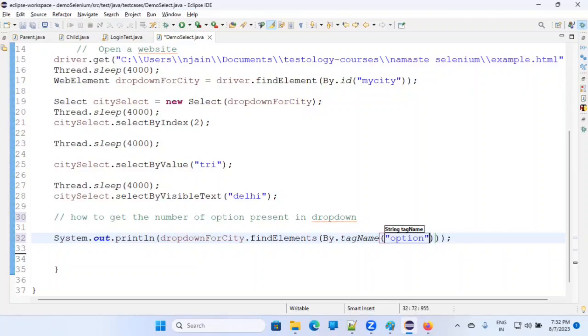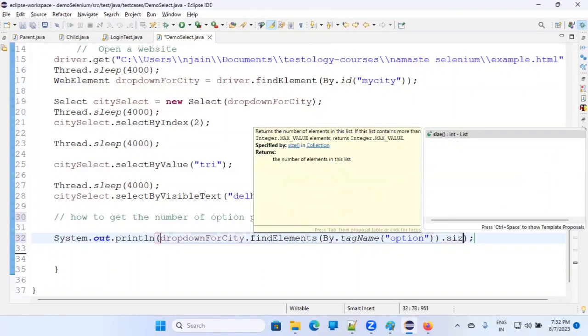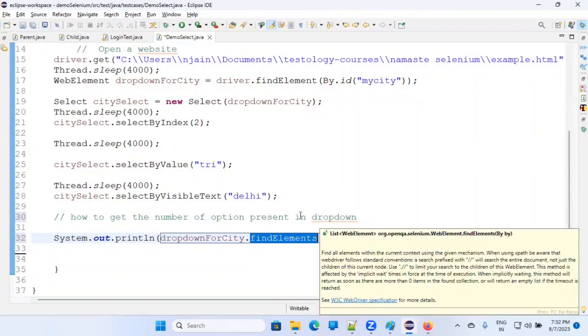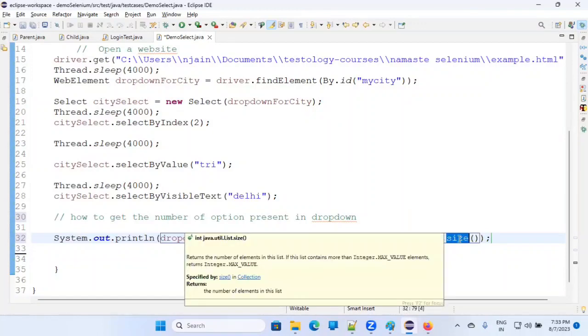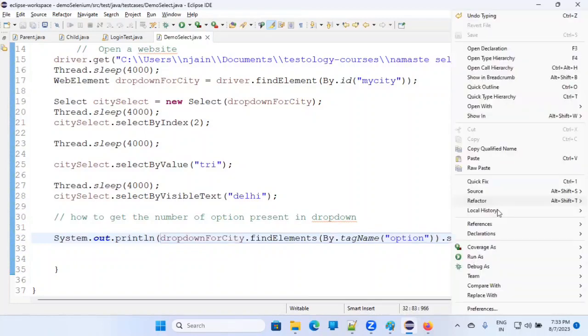But what do you want? I want the size of it, because that will give me the list of web elements. But I want the size of those elements. So this will give you a list of elements, and then size will print how many such elements are there.